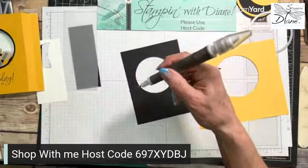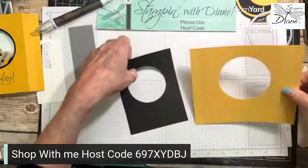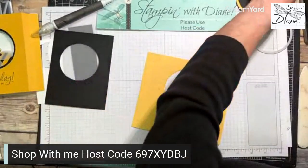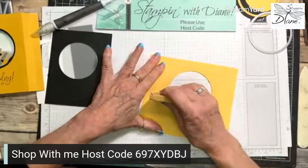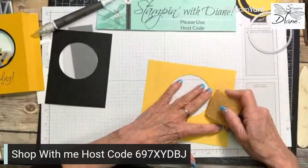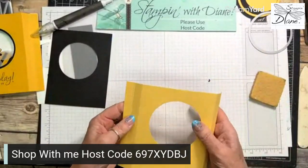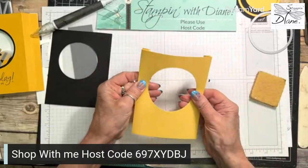I don't use that end of the Take Your Pick tool that often. All right, so now this is going to go, and see how that has markings on there. Let me see if I can rub that off. There we go. This is something we used to sell. I think you can get it at different stores now. All right, so this is just going to go like so, like so.